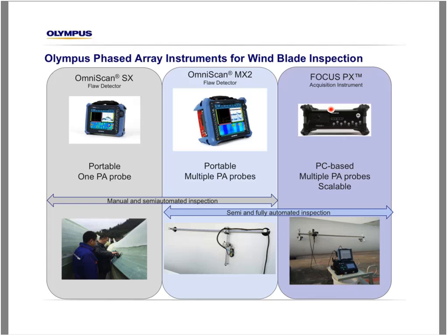And then for high productivity, Olympus offers the FocusPX, which is a PC-based instrument that can drive multiple phased array probes. This instrument is also scalable. That means that it can drive hundreds and hundreds of elements, resulting in a very high productivity with good resolution all the time.